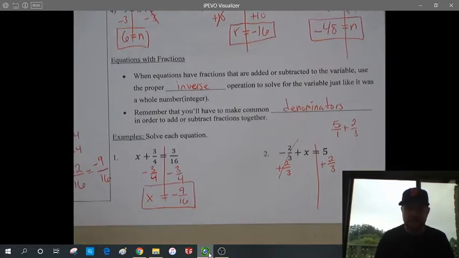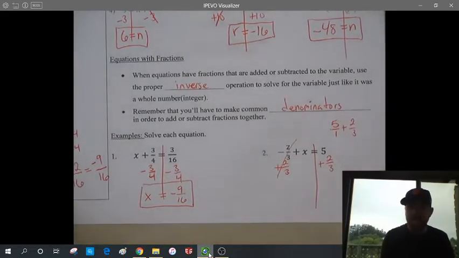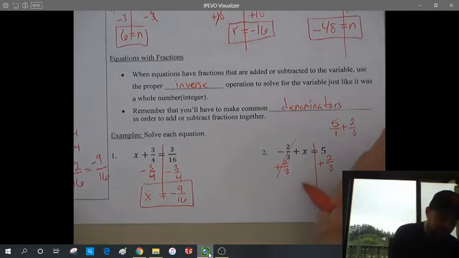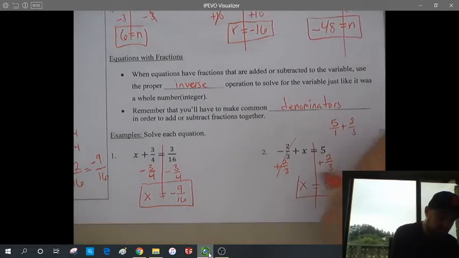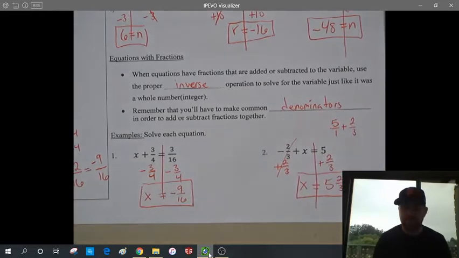Or I can just think about what's happening here. I'm taking 5 and I'm adding 2/3 to it. And if I do that, remember I can keep it as a mixed number then, which would mean it's just 5 and 2/3. So here we get x is equal to 5 and 2/3 for our answer. So don't always necessarily have to overthink things and make it more complicated than it needs to be. If you have 5 and you add 2/3 of it to it, you just get 5 and 2/3. Okay.